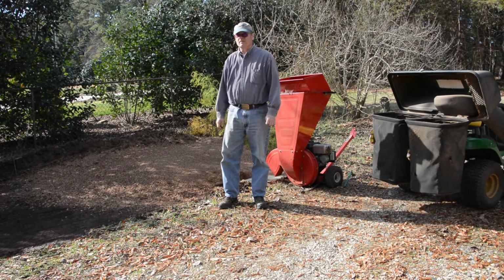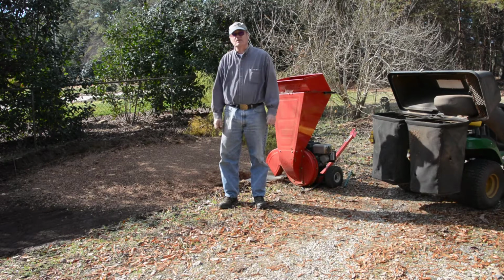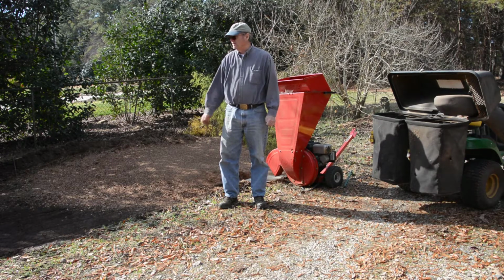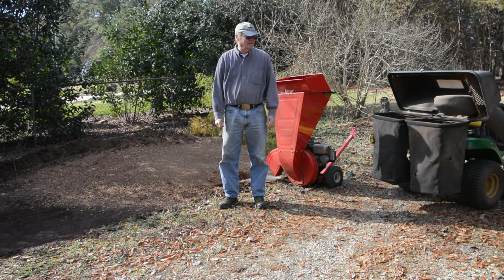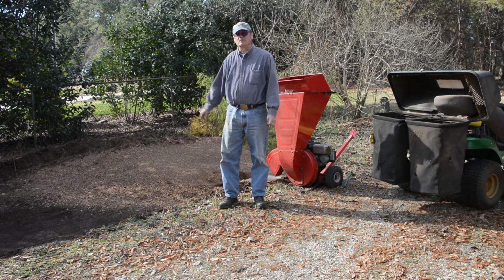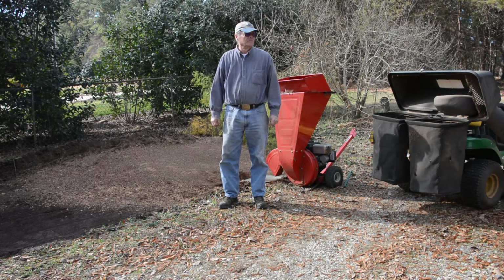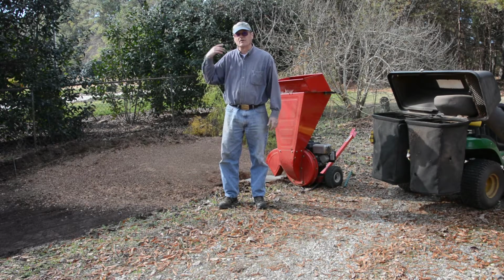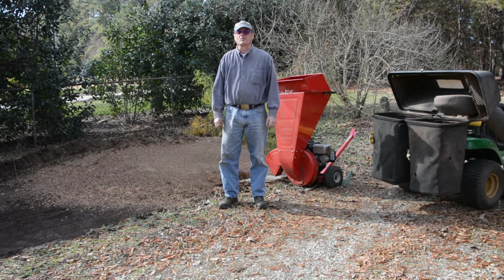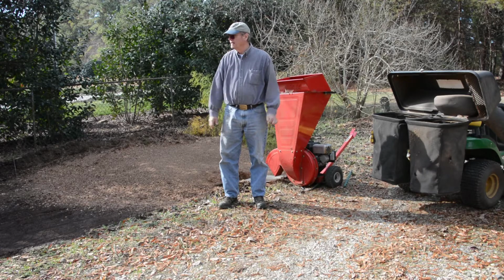I probably scraped off at least 6 or 8 inches off the top. And as you can see, I still got black dirt under that. If I go much deeper, you get into the red stuff. But yeah, I build it up a little more every year. And that's why I do this. Like I said, in the past, I've always just put the leaves on the top. And I'll have quite a mound here when I'm done. But that's what I'm doing this year. Scrape the dirt off, put the leaves down, put the dirt over the leaves, see if they'll compost a little quicker. So anyway, that's what I'm trying this year. So I just wanted to show you, and I got to get back to it.